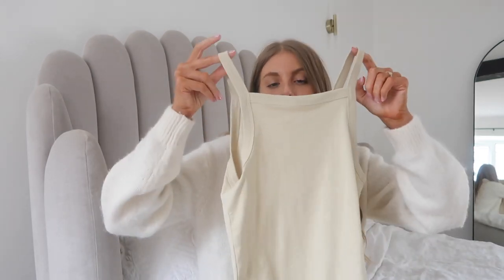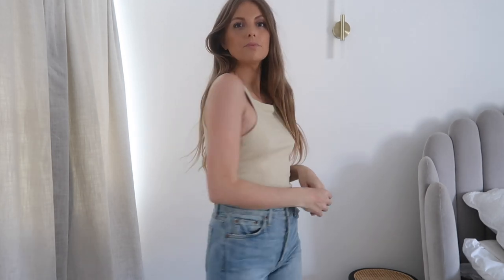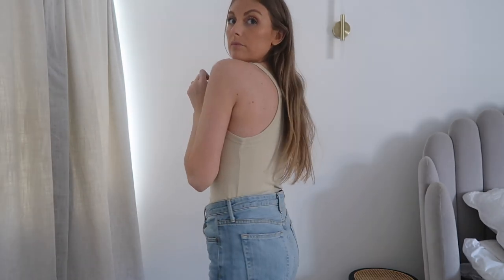So I got this vest top, which is kind of like, I don't know if you call it a racer vest or just a high neck, but it was just really nice, and it's meant to be cream, but I would say it's more of a pistachio green or a pale yellow, but it's really nice, and it would look really nice with a cardigan like this. Just like the different tones of neutrals all together.